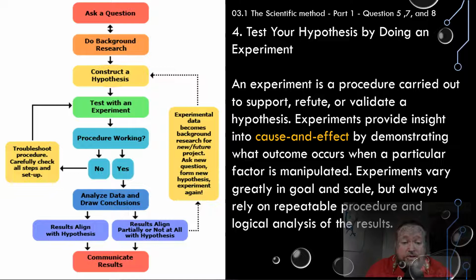So an experiment is a procedure carried out to support, refute, or validate the hypothesis. Saying it the other way, and using the word procedure: just like the scientific method has steps, an experiment is also steps, and it's something that you need to design first. You don't just randomly go into it after the hypothesis. You design, you work out the steps and how you're going to carry out that procedure.